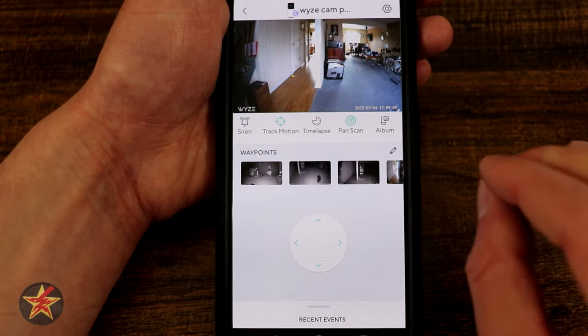One of the things that I really appreciate about the Cam Pan version 3 here is the fact that of all the pan tilt cameras that I've tested, this now has the lowest field of range where I can aim this so far down that I can see my cats hanging out in places that I have never seen before. And I've tested quite a few that had deeper channels that allowed this to look further down. I will also say that if you actually mount this and have it like this, you can see exactly what's underneath it as well. So that is something that no pan camera has ever been able to do before.